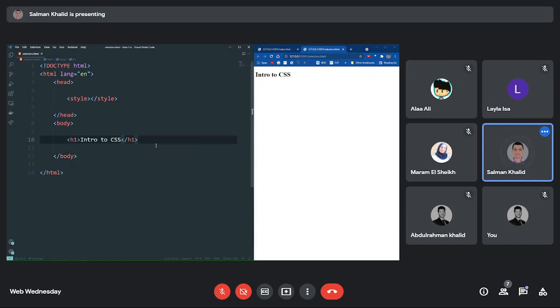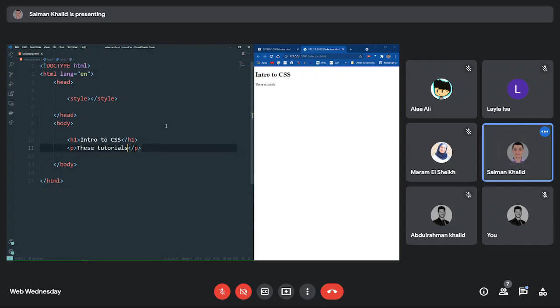Now I want a paragraph in my body. So how do we add a paragraph? Use the p tag. I'm just trying to work with as many tags as I can so that you can know specific things about them. This tag is telling the browser that whatever I include inside the p tag will be formatted in a paragraph format.